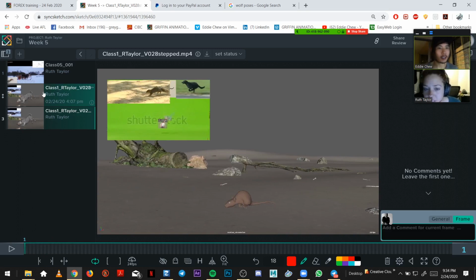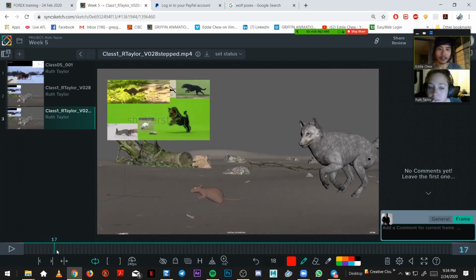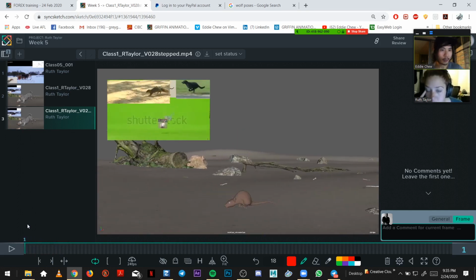Is that just like a spline? It is spline mode. I think I prefer getting notes on the stepped. Yeah, we'll do another round of stepped, and I think you can add in a couple more poses just to clean it up as well, so it'd be easier for you to go on the spline.